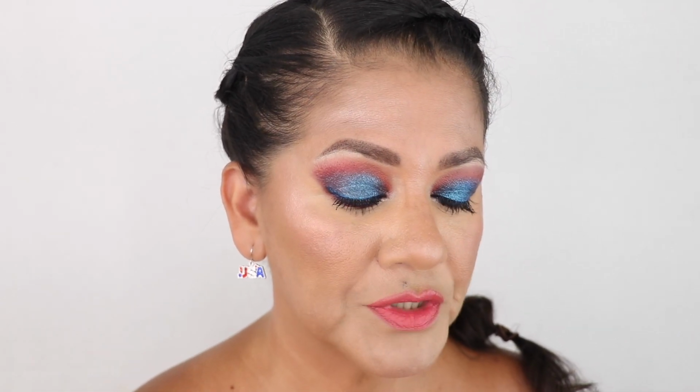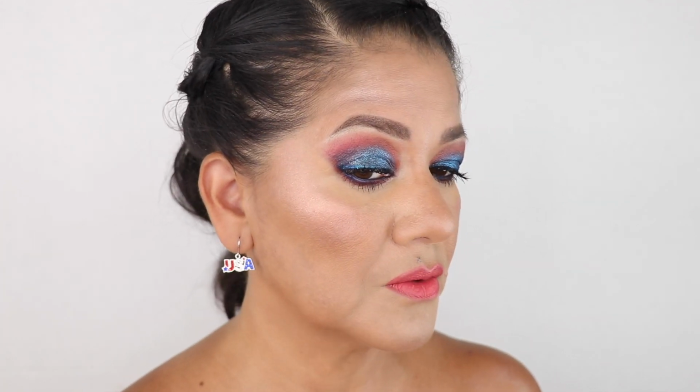Okay guys, also because my eyes were very heavy with the blue and the red and the white, I decided to go with this L'Oreal. It's a liquid lipstick and a stain at the same time, and it's super light. I didn't want to put any kind of gloss or anything because I already have shiny stuff with the highlighters. So I decided to leave my lips very bare, with a very, very light color. I love it, this is really nice.